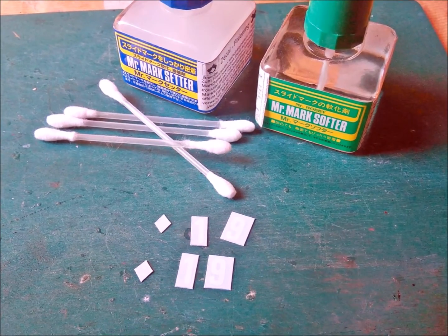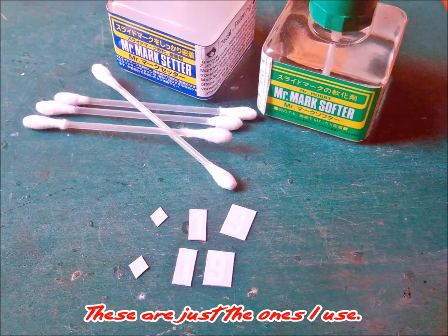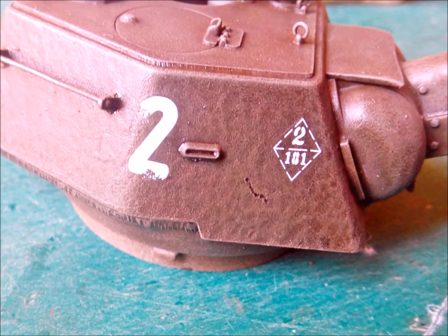All set to go. Mr. Mark Softer and Setter, a couple of cotton buds and the decals. As you can see, I chose tank number 19 instead of 20. And here we have it. No, it isn't the tank number I wanted to use.